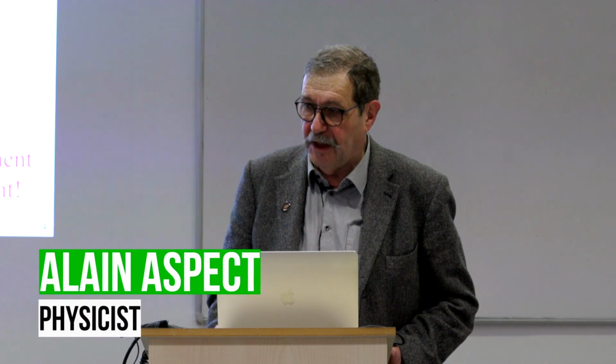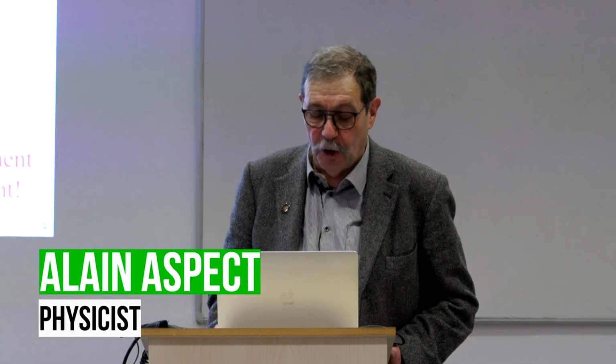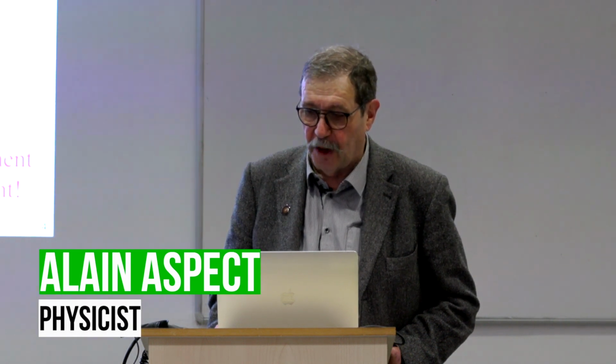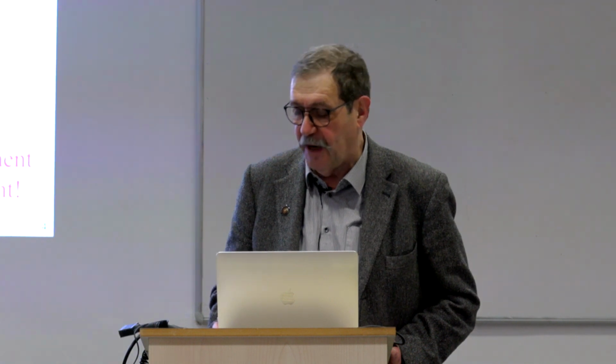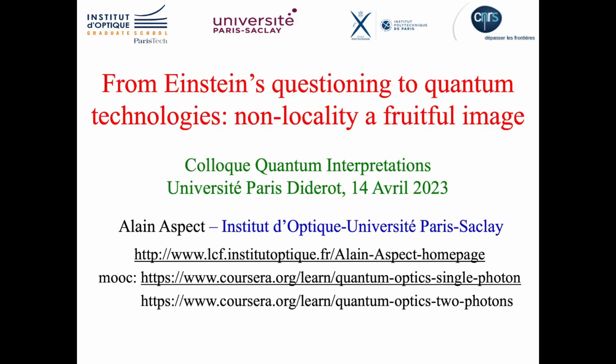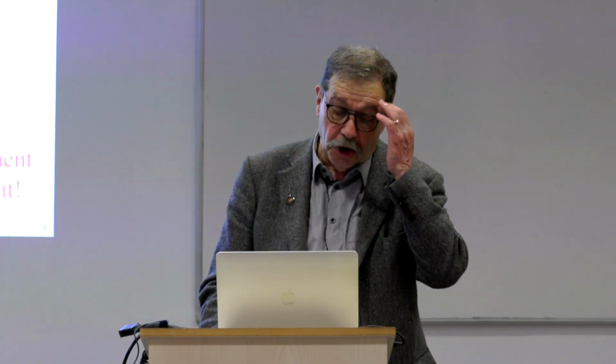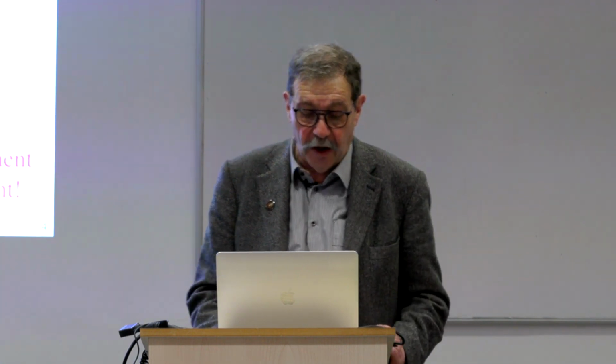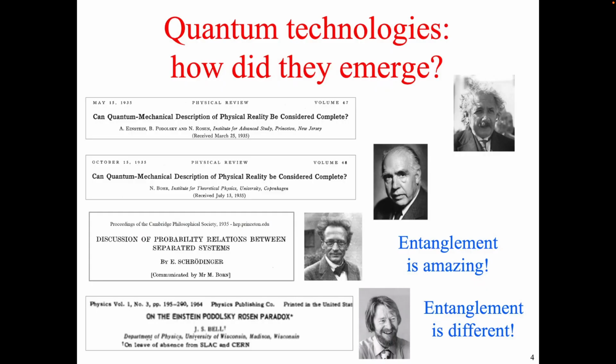I'm not going to give an epistemological talk. It's a talk about physics and just the way I use the concept of non-locality. So quantum technology, how did they emerge? There is a discussion between Einstein and Bohr, and in addition, Schrödinger adds his grain of salt, and with all of that, the conclusion was that entanglement is amazing.